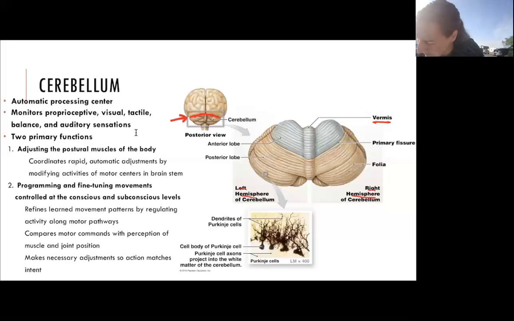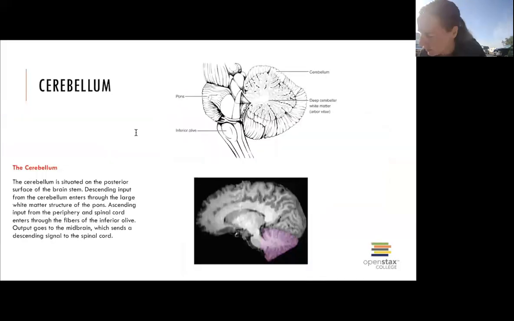So it's these guys. We've got these little Purkinje cells all in here. And all of this inside, there it is. It looks like a tree. This is your arbor vitae, the tree of life in here. Deep inside your cerebellum. And again, the cerebellum is in charge of maintaining balance and equilibrium, controlling those motor movements and making sure that everything is going according to plan.